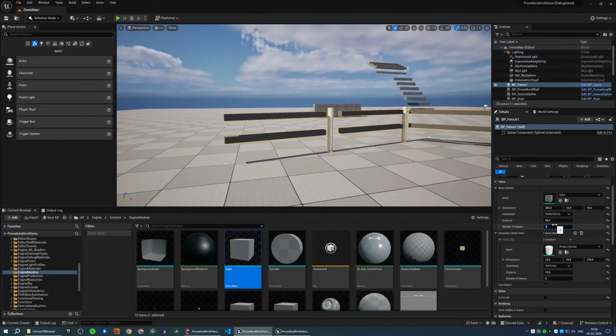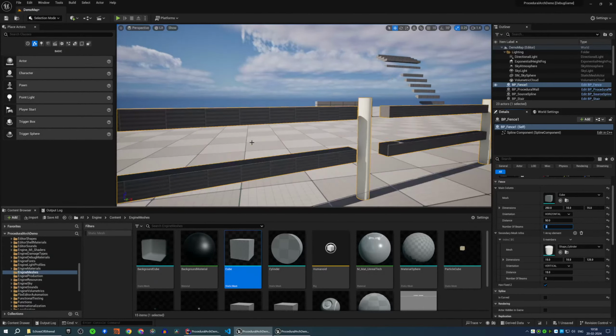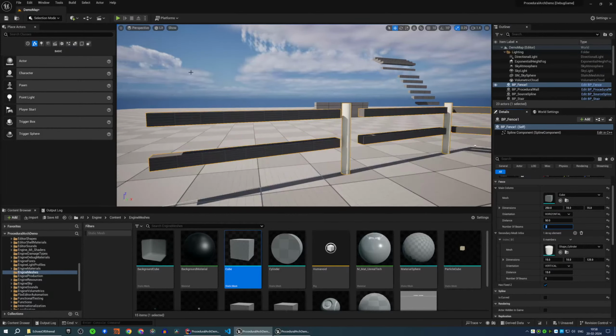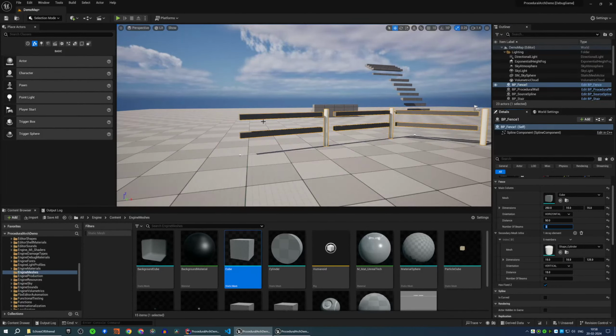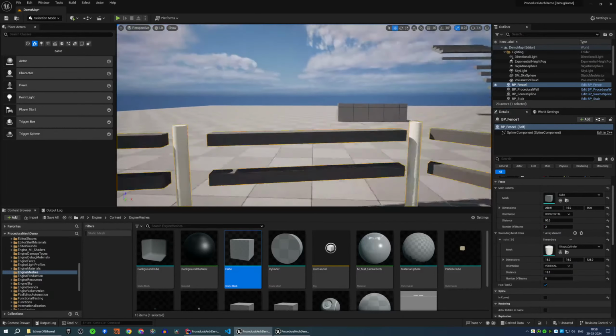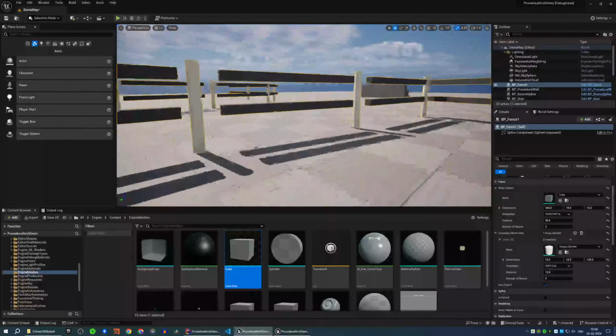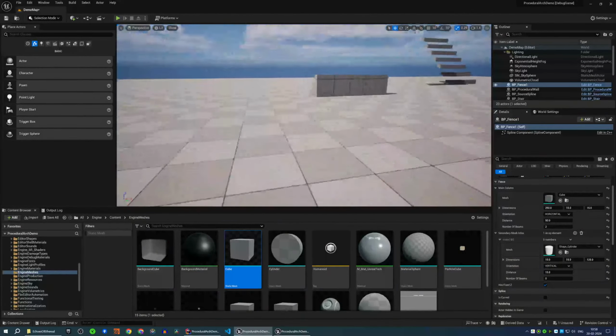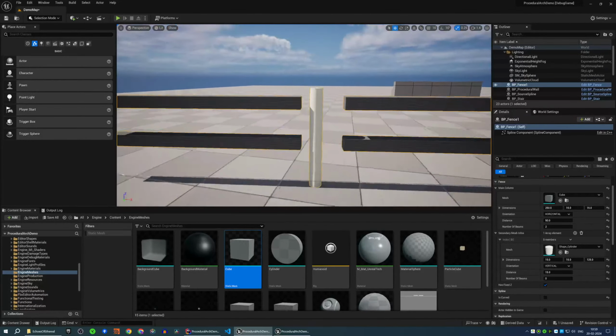Now let's say the number of beams is 2. Okay, we can do something like this, right? We got a horizontal fence, but now we are going to figure out the gap that we are getting between the fences.